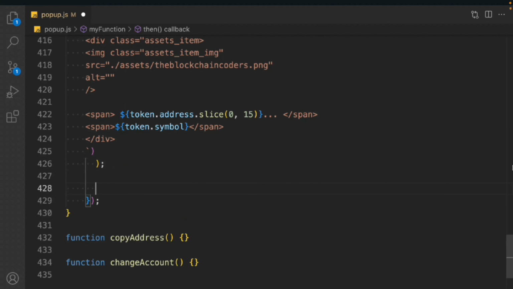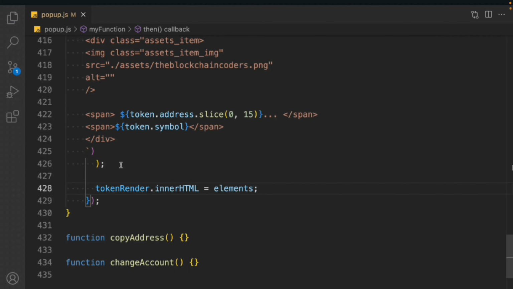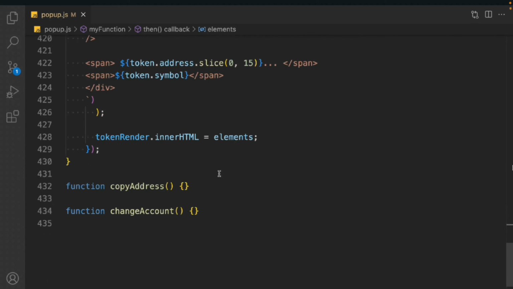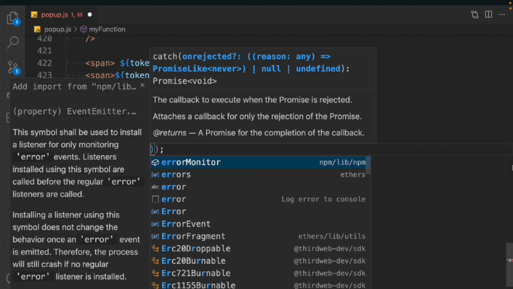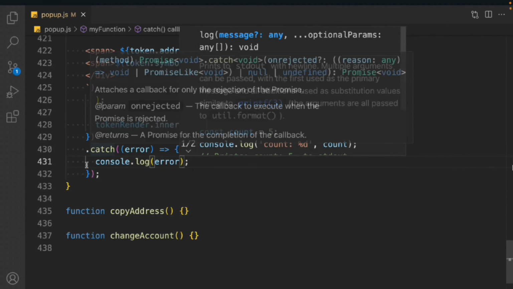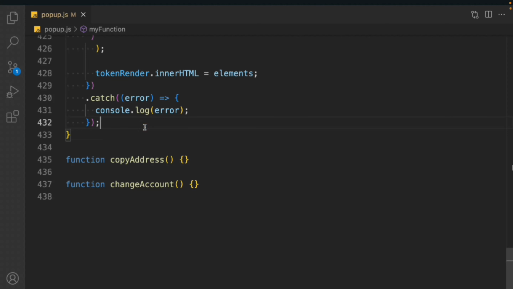Now we can come here, and now we have to simply render the HTML, and that's how we can do it. So that's pretty simple. Okay, so this is how we can dynamically generate the HTML element and render in our component. Now we have to simply catch if anything goes wrong. So we'll say console.log error, and this is the entire fetch request we are making and rendering the data dynamically. Hope things are making sense to all of you guys, and you guys have got what we have done here. Now we can come here, and now we can build the second API request.